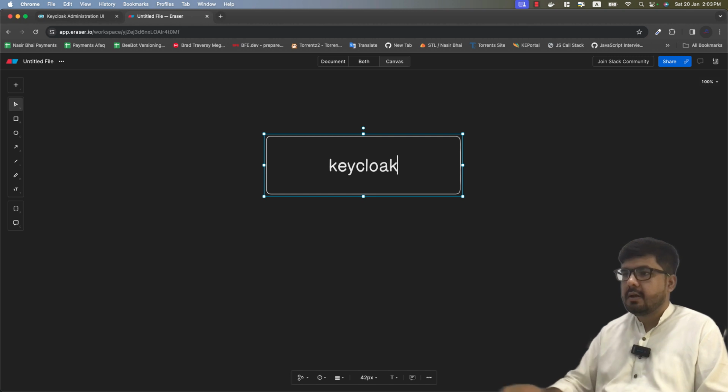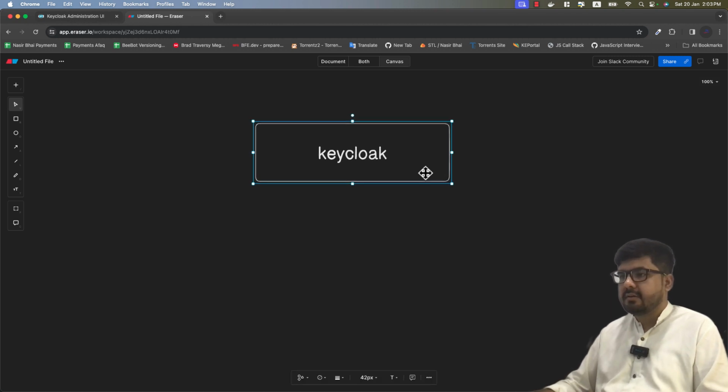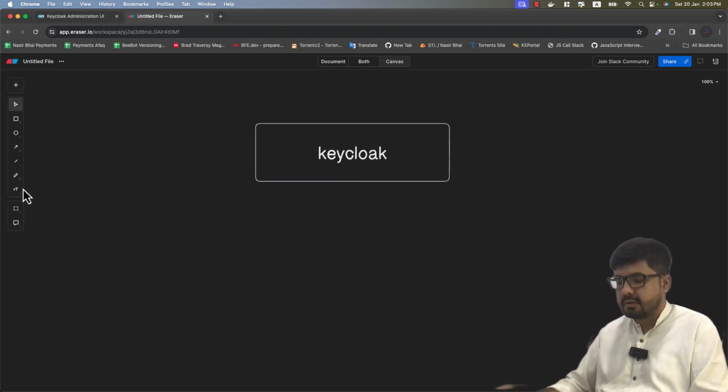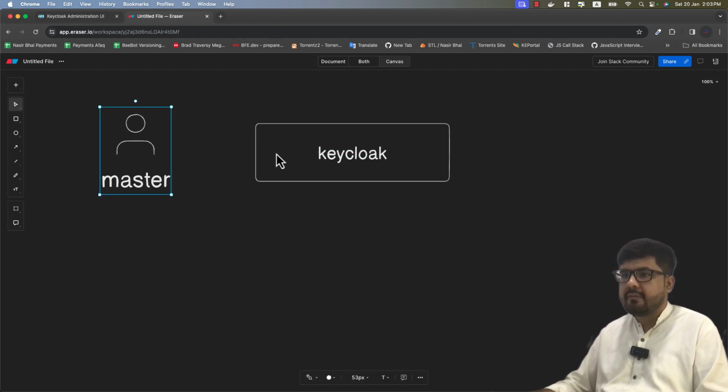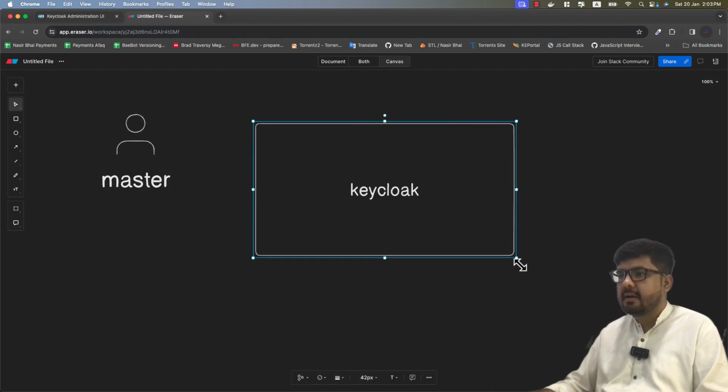For this Keycloak, we have created our master user. If I bring in my user, this user is our master user, so let me mention master right over here. This master user will have access to any realm inside Keycloak.